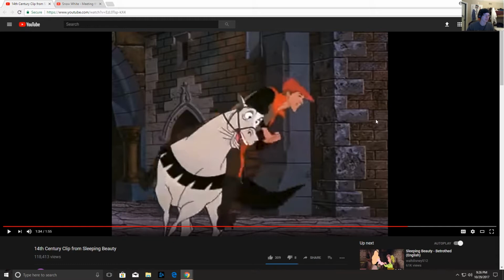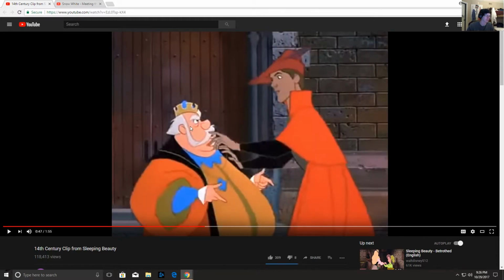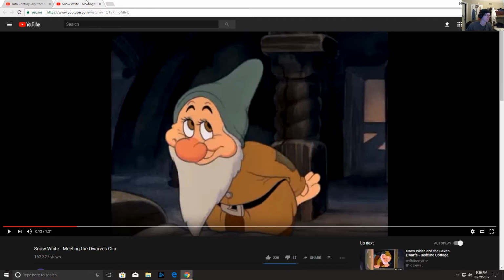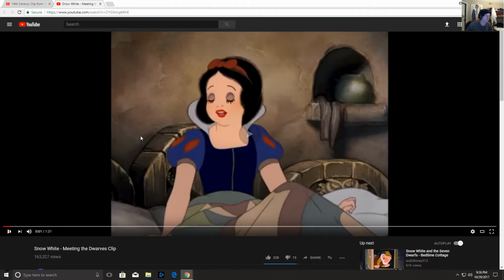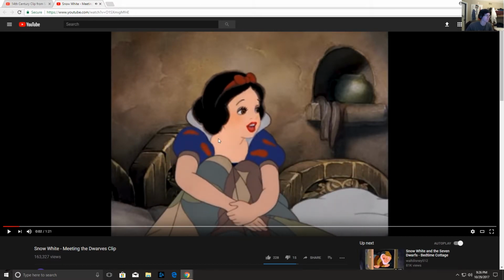Again, backgrounds are still very detailed, but they're also much better about their characters. First of all, his father, even though he's probably not rotoscoped, judging from the pear shape of him, his movements were much more natural than the dwarves. He wasn't waving all over the place. Of course, he was shaking his hands. It was more humane. The prince, I don't remember his name, I'm going to be honest, but again, he appeared to be rotoscoped similar to Snow White right here. Realistic features and proportions, realistic movements.